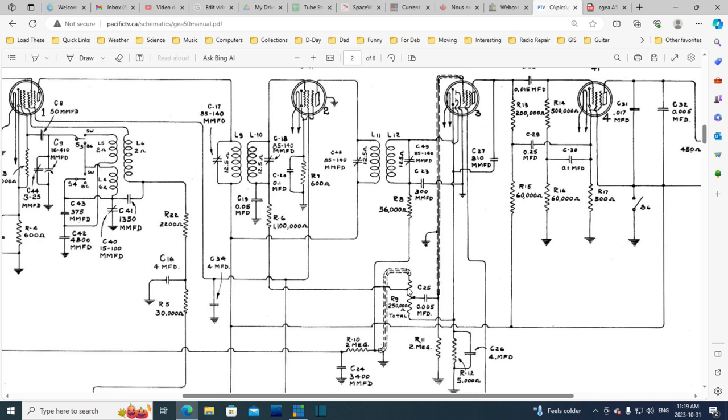I think it's AVC. The 2 meg here is similar to the 1 meg here, and what they're doing is taking, I think, less of the AVC voltage up through this way. So I think that's what that is. And a higher AVC voltage is heading out this way. That's what I think that is.